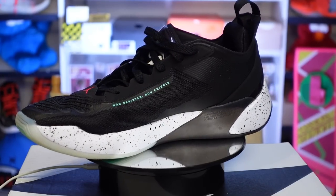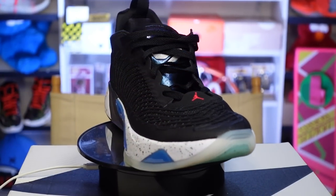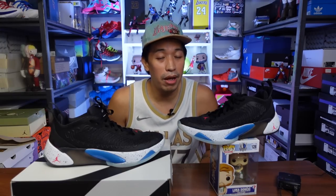This is the first signature sneaker of Luka Doncic from the Dallas Mavericks — I actually have his Funko Pop here. Luka is one of my favorites in the NBA right now because of how shifty he is for a big guard. He's not too fast but he plays really smart. He's a very skilled player. I really like his bag of tricks, especially the step back jumper — he doesn't jump that high but still gets a shot up and it usually goes in.